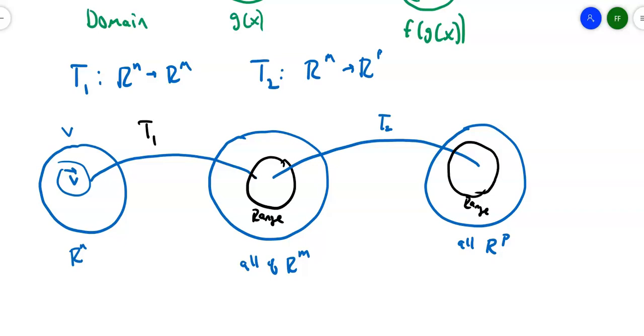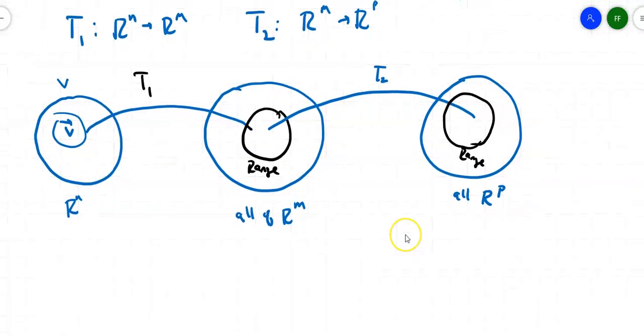So I apply the first transformation, then I apply the second transformation. I can write this two ways. All right, let's slide this up just a little bit so that we can write this two ways. I can write this as T equals T sub 2 composite T sub 1, right? That little circle there is not a times sign. That circle is the composite symbol. So T sub 2 composite T sub 1. How did we work this? We worked it from the inside out, just like we did with that f of g of x. I applied the transformation on the inside first. Then I applied the transformation on the outside.